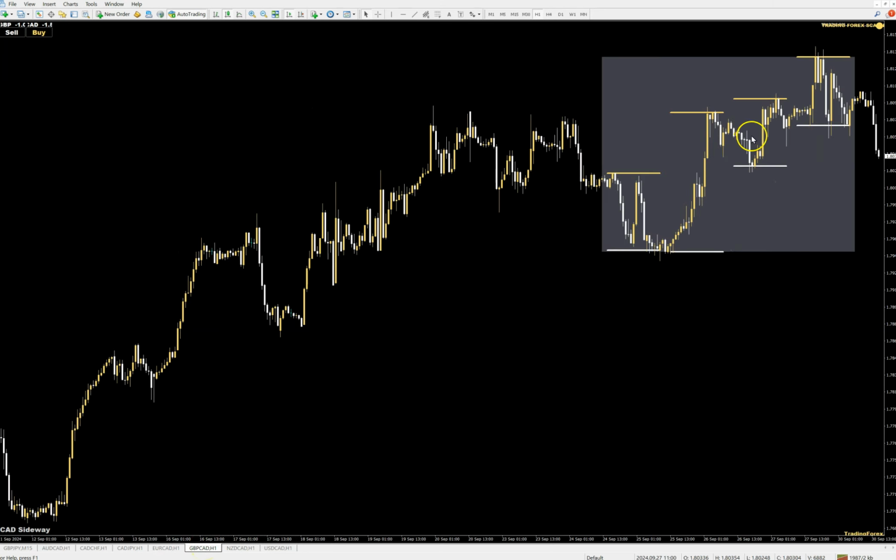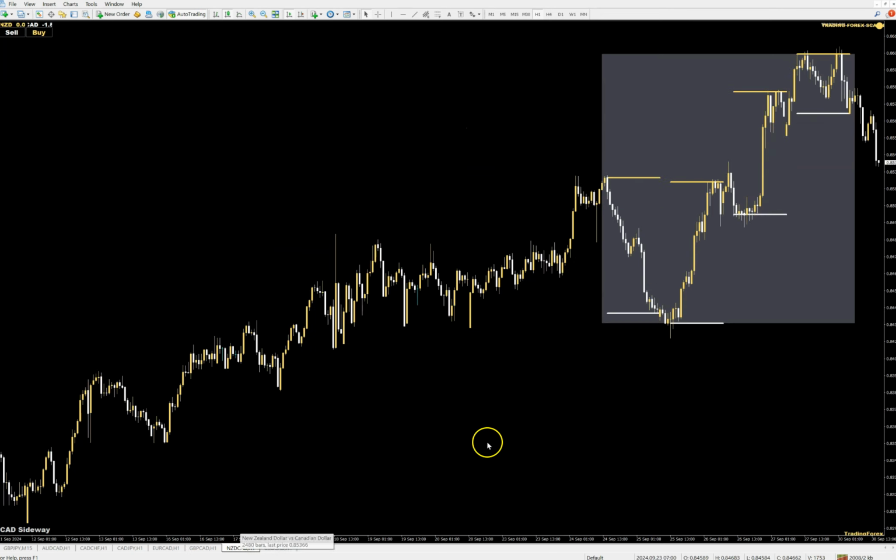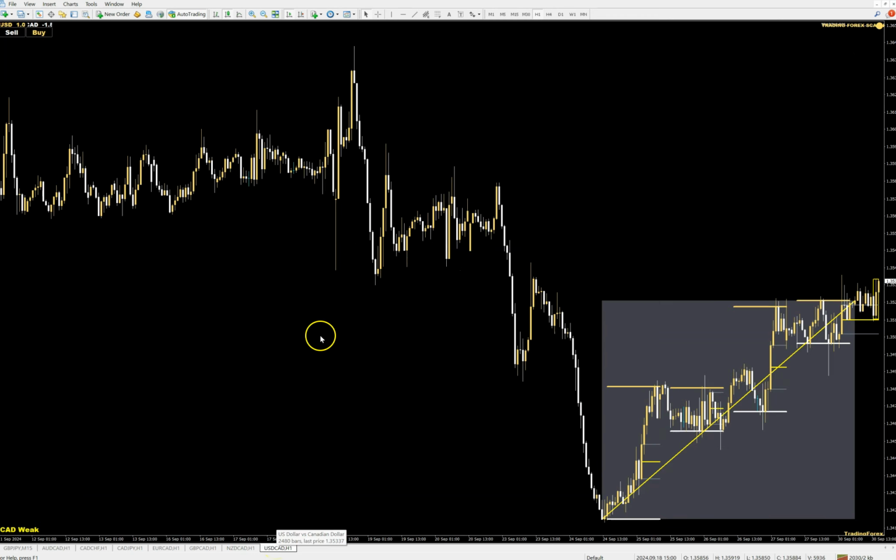The Sterling CAD is trying to follow an uptrend, but you can see that it's retracing, so we'll have to be patient on that one. Same thing for the New Zealand CAD. They are trying to follow an uptrend. The New Zealand is at 0. If it was gaining strength, then we would continue and resume the uptrend, but it looked like we might have some potential reversal for the beginning of this month of October.